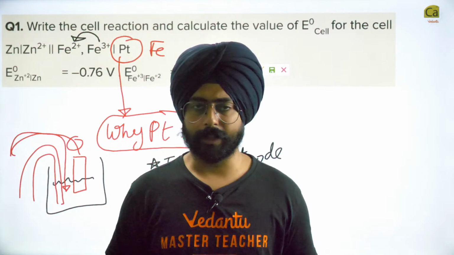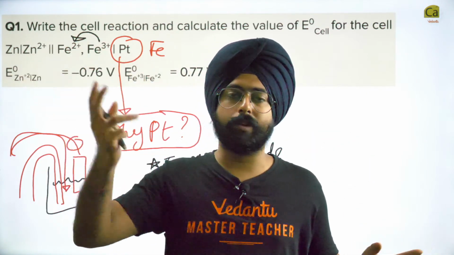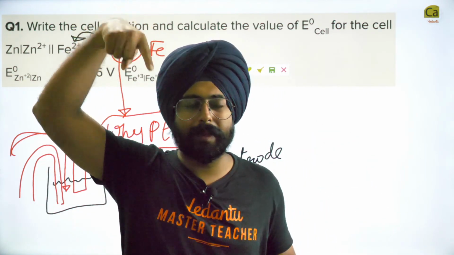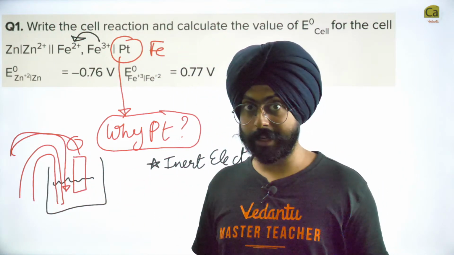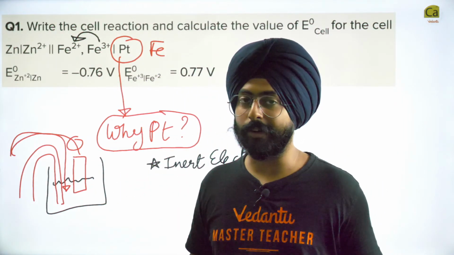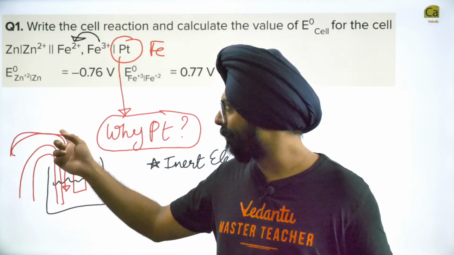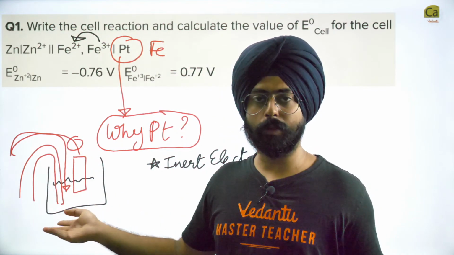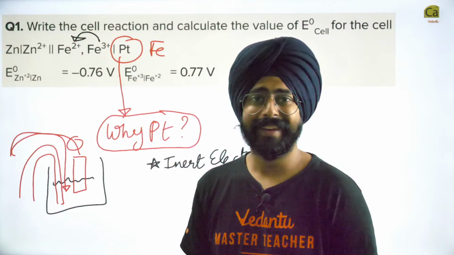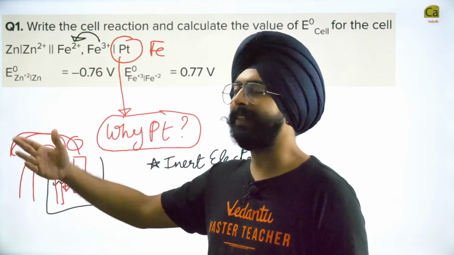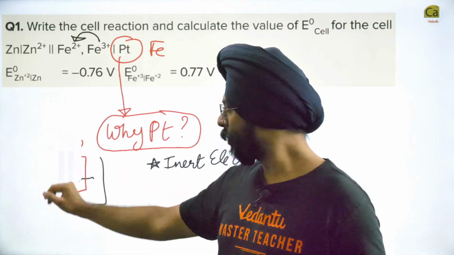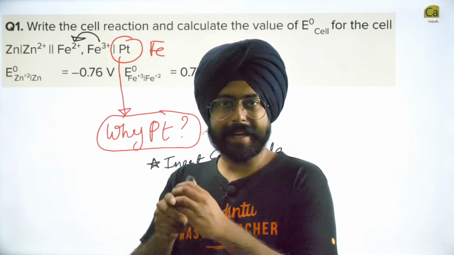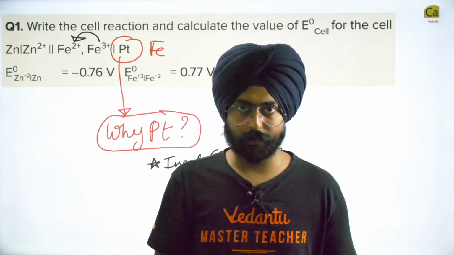All the wires that we generally use are copper wires. They are good when they have to conduct electricity. But if you put them inside a solution where a redox reaction is happening, copper can also show a redox reaction. All the wire that you took, maybe it turns into copper 2 positive. So you don't want something that starts reacting. You want something that acts as a medium for the electron transfer.